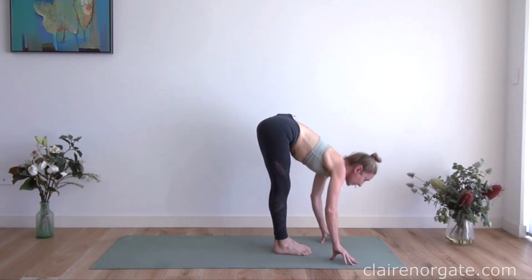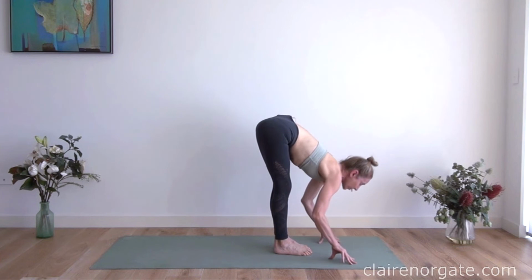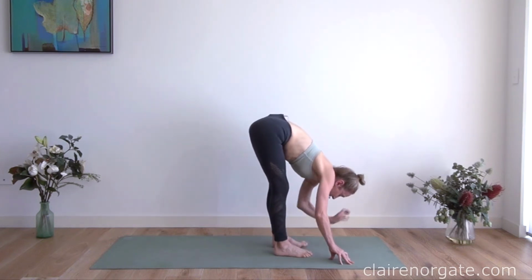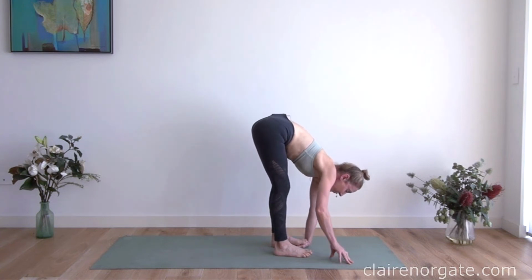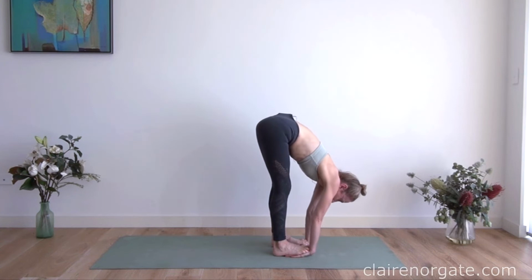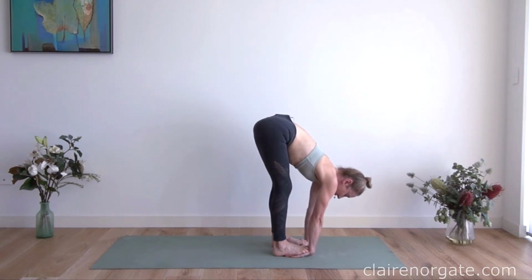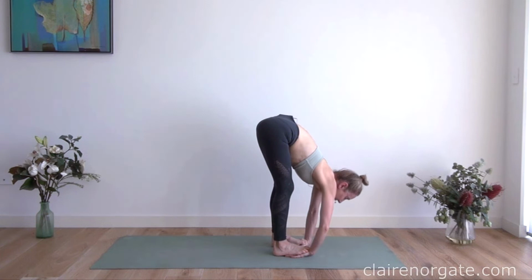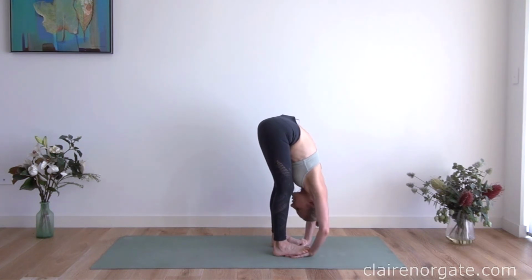Inhale as you halfway lift. Exhale as you fold. Open your feet to hip width apart. Slide your hands underneath your feet for Padahastasana or any variations that you want to. I like to pivot my wrists around and loosen them up a little bit in this position and then bend and pull them out to the outside sometimes as well. Halfway lift when you breathe in. Exhale, fold. Maybe tuck your chin to your chest.